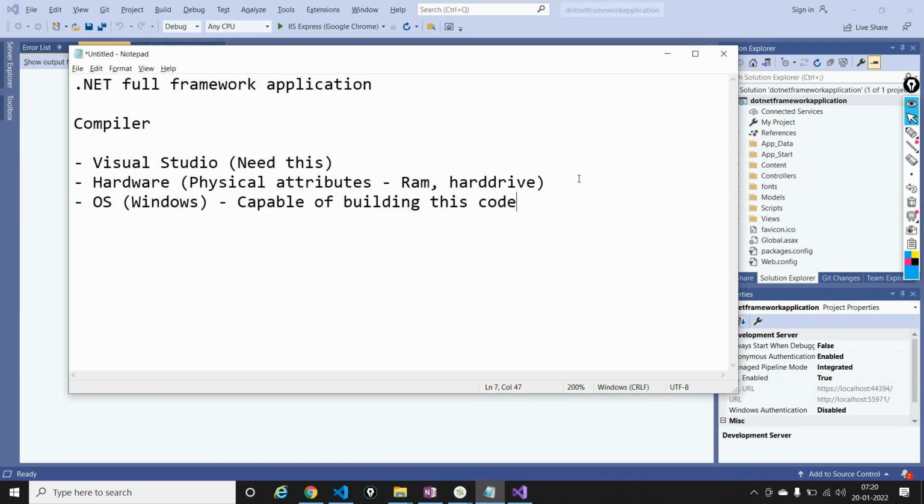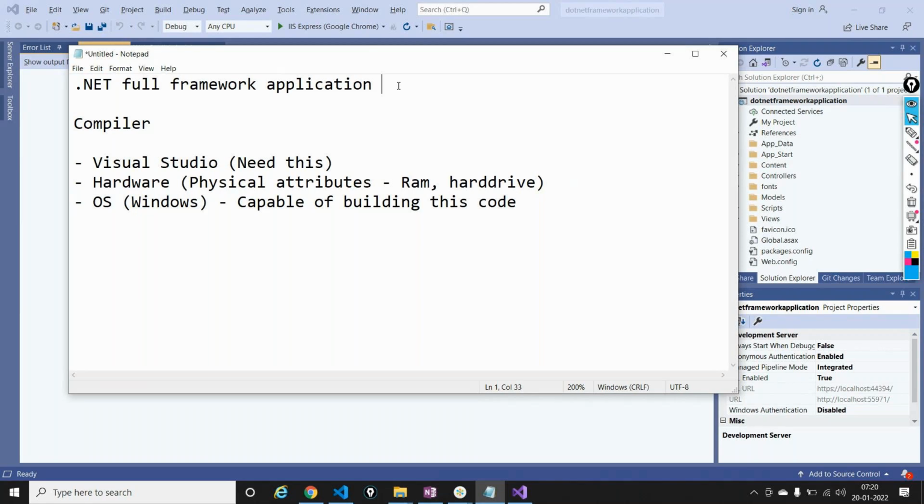So all these things act like a compiler for me, converting this code from a high level language to a low level language.